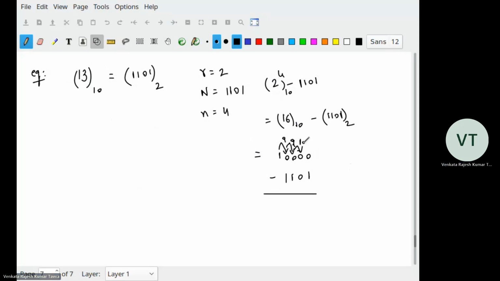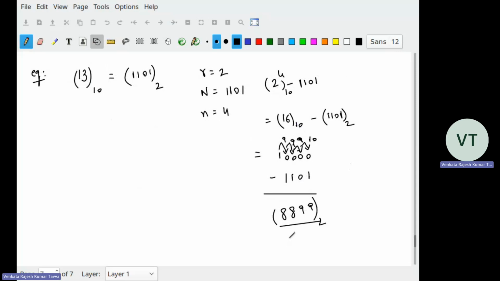Now this 10 again, I remove a 1. This will become 9. This will become 10. Now what will be the result? 10 minus 1, 9. 9 minus 0, 9. 9 minus 1, 8. 9 minus 1, 8. Is this the answer in binary?